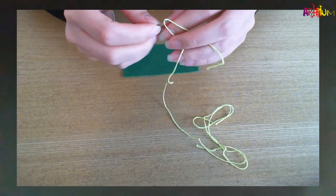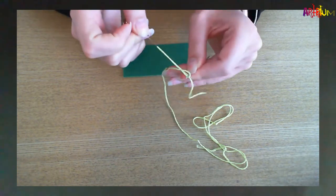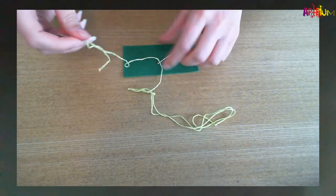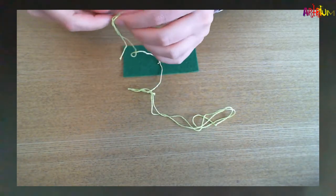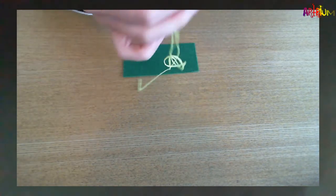Thread on, and then we pull it out. I'm going to tie a knot at the end of it again.